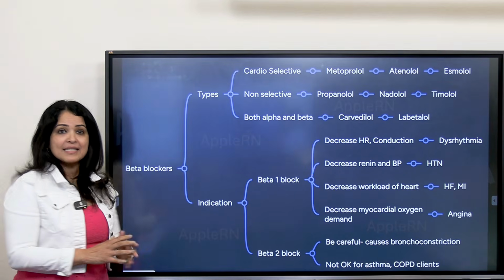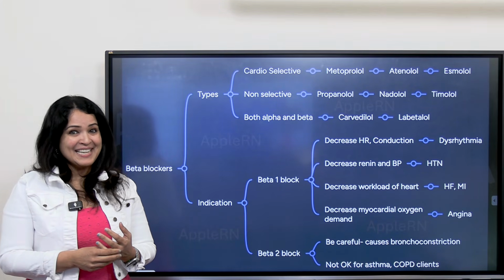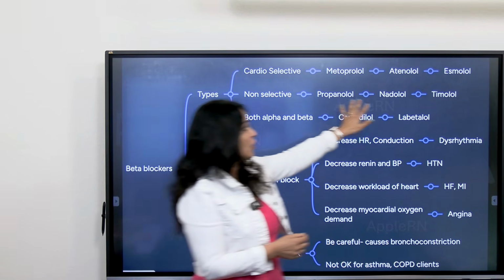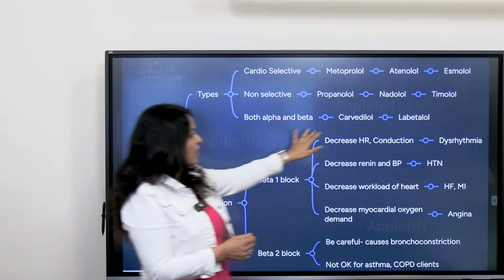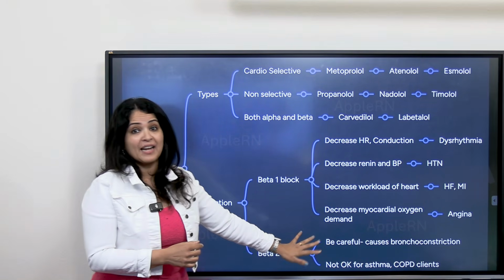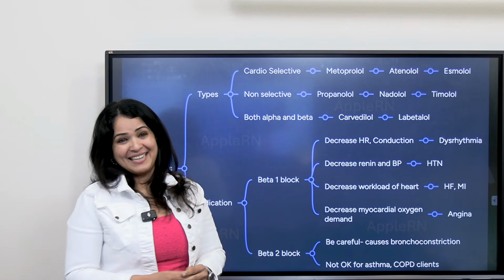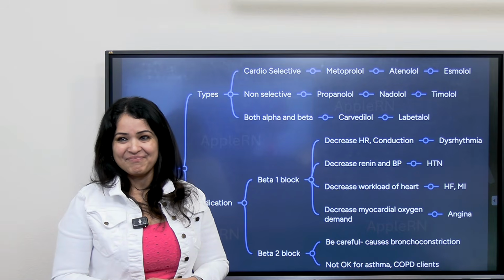Let me show you this just in case you need to think about how the beta blockers work. Make sure that if you are giving any of these, like propranolol, nadolol, timolol, or even carvedilol, those kinds of medicines, always ask for any history of asthma or COPD. That's going to be your major learning point for today.